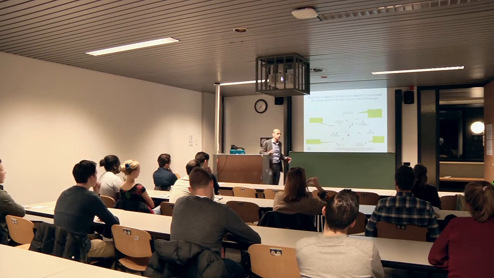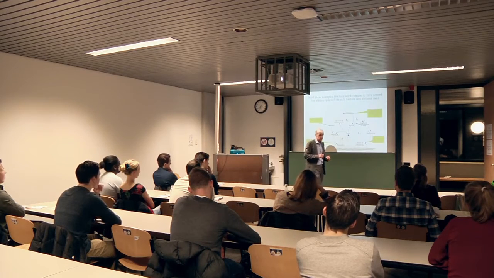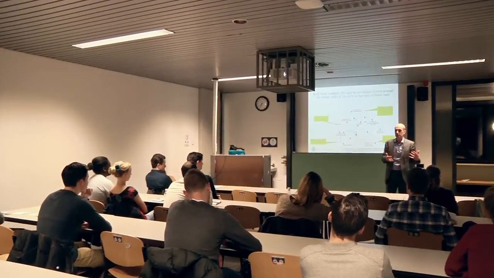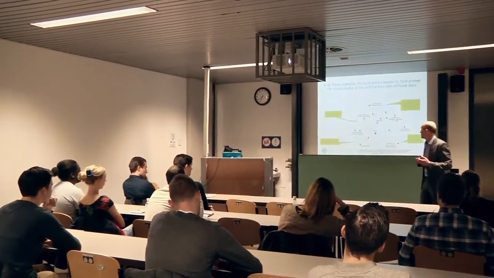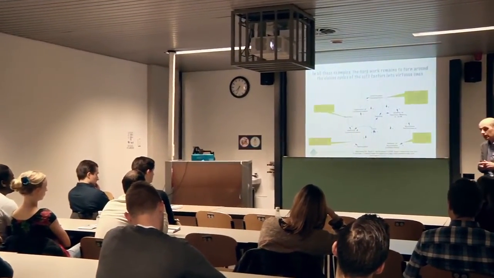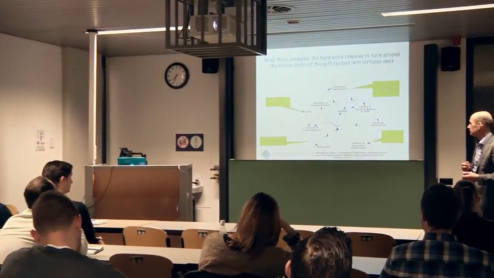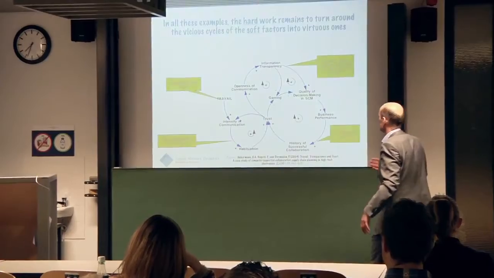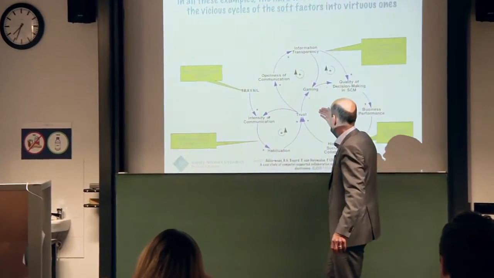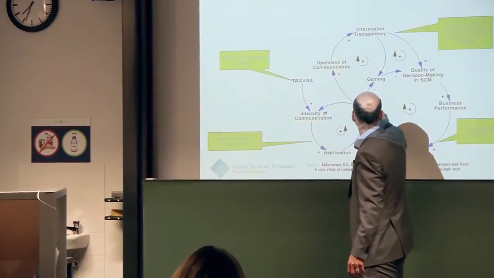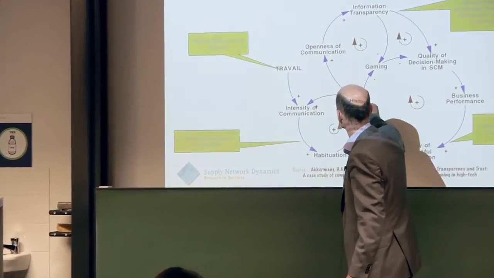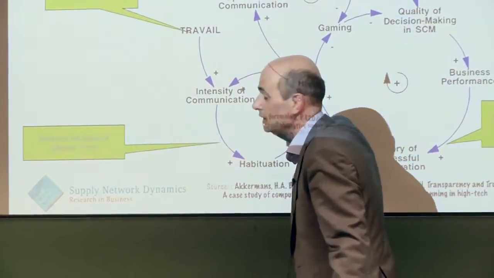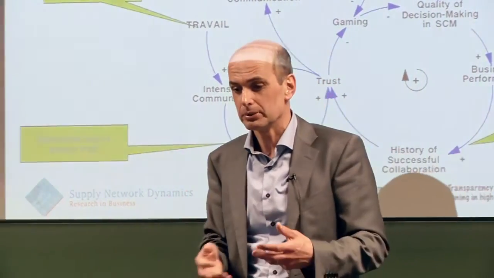In all these examples, there are hard, tangible calculations to be made about absolute numbers of orders and products and capacities. But the real difficult part is the human part, the emotional part, the feelings part. There is a technical background for this again, which is that all the feedback loops between how much you trust the other party and how much they trust you, or how much you trust somebody and how often you communicate with them, are reinforcing and therefore destabilizing.